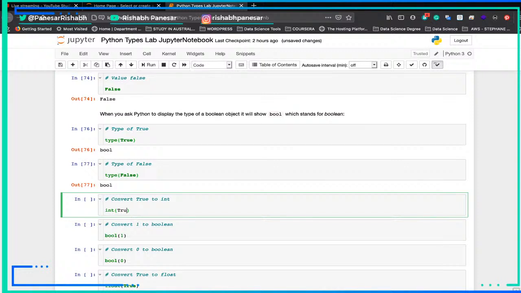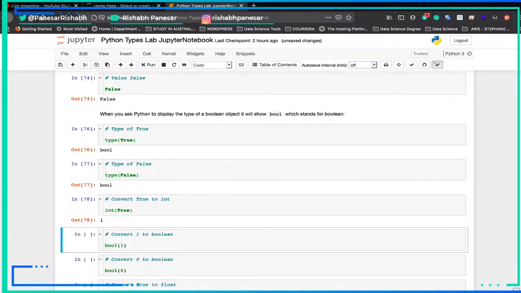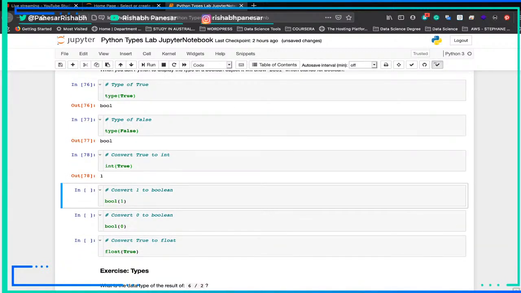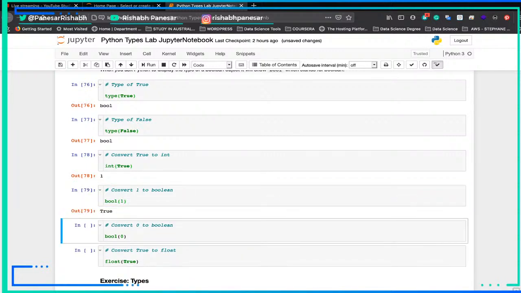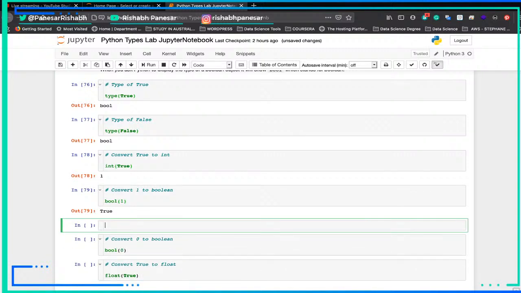This converts the value of True to its numeric value, which is 1. Then again you can convert this 1 to a Boolean value. When you pass 1 to the bool method, it will convert 1 again to True.